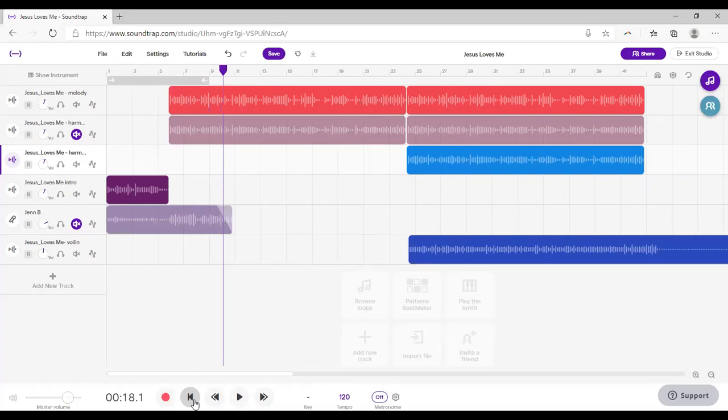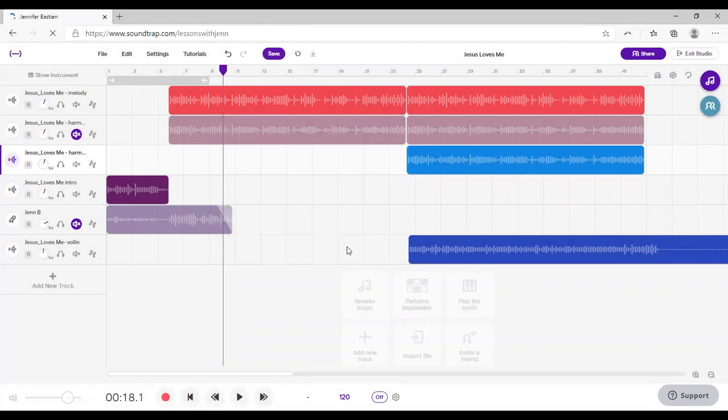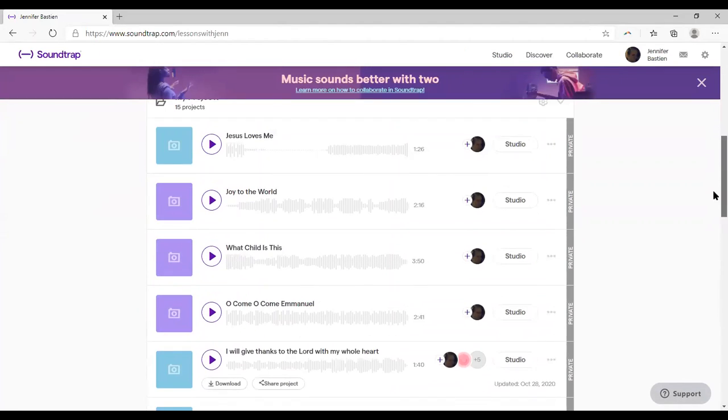So when it's all done and saved, you would export it. It's going to want me to mix it again. I don't actually want to save anything I've done the last time, so it's not saved. I'm sure there's tons of other things you can play around with in there too, but let me take you to some of the projects that I've done.